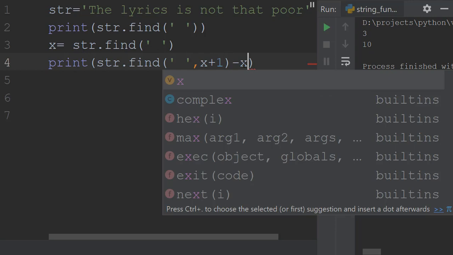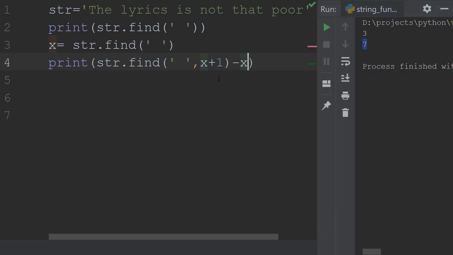Let us run this program and check whether I'm able to get the length of this word or not. So I'm getting 7. Let's count: 1, 2, 3, 4, 5, and 6. You guessed why I'm getting one more? Because obviously we are counting from 0-based indexing. And wait a minute, sorry, I have used x plus 1 in one place but x here, so it should be x minus 1, and that's fine.